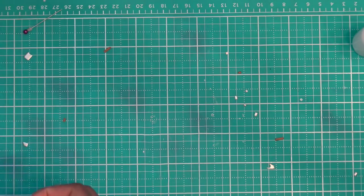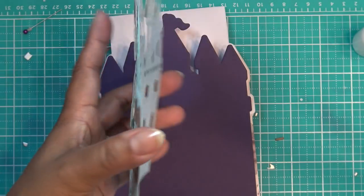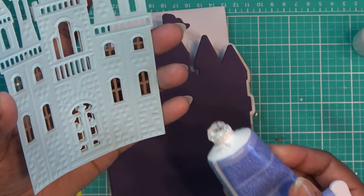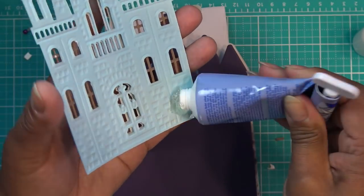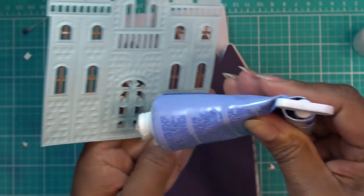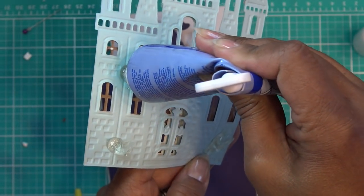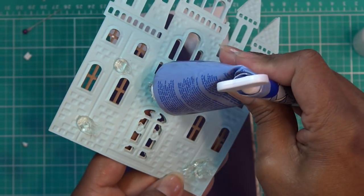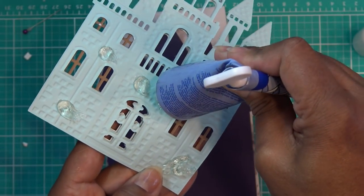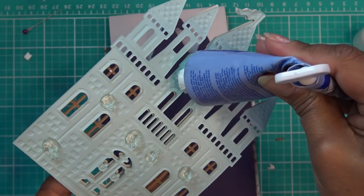Now, let's bring back our main area here, the main card. And again, I want to 3D glue gel this too, so I'm just going to take big glops of this, and I have to be very careful because this is still wet, because I've got to get moving and get this thing edited and uploaded. But I'm just going to take big chunks of this. You can also use your dimensionals and just put them everywhere that needs support, right?